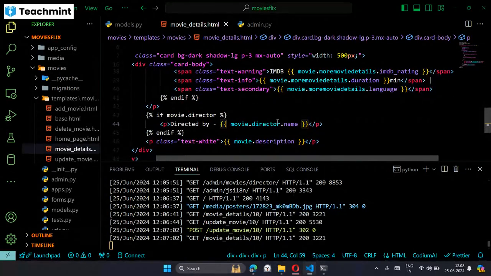Using dot notation, I can access director details from the movie object itself.